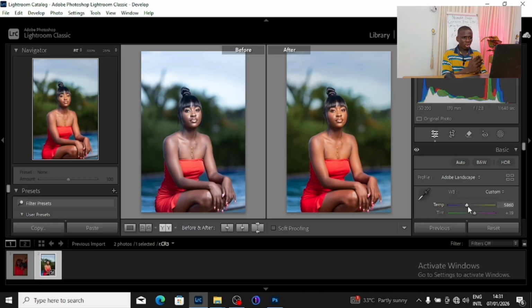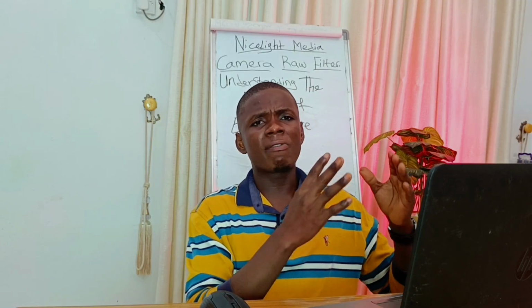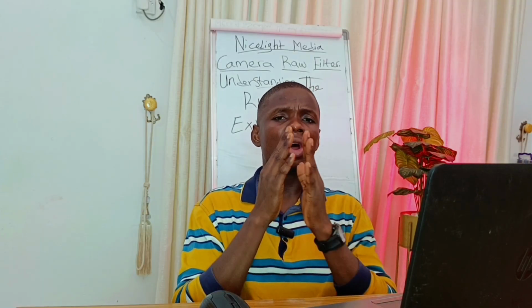Yes, you can see the color has already popped out. You can see the before and after. When your image is like this, you make sure your exposure is the last thing you do, after you have already reduced the highlight. You first of all reduce the highlight, the white, before the exposure.